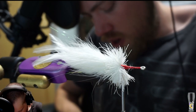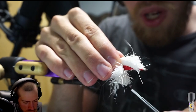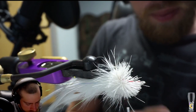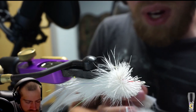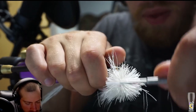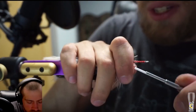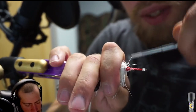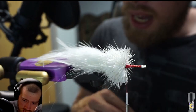Okay, so from here on out, we're going to be taking deer hair and doing what we just did. We're going to be spinning that deer hair on the hook, right? We're just going to fill the head up. I'm making this head pretty big because I want this thing to really float well. Now, some of the deer hair that you have will spin around the hook better if it's a little bit stiffer. This is kind of soft, but it's what I have. You just want to make sure you always cover with a decent amount, 360 degrees around the hook, right? And as always, you always weave your thread through. We like to push that hair together, and we just keep filling in the fly from now.